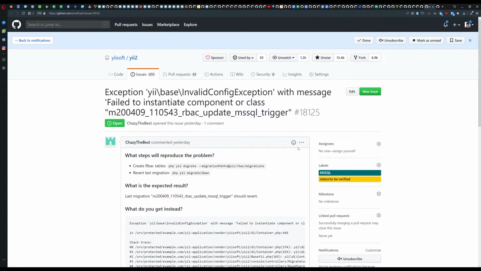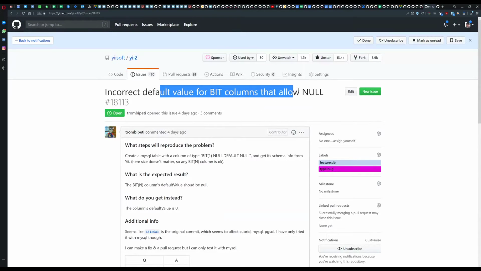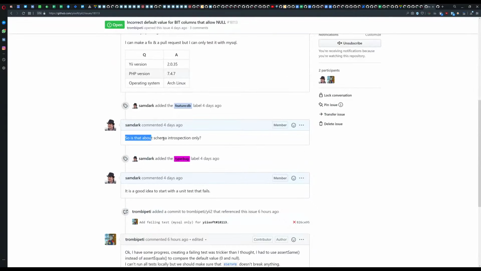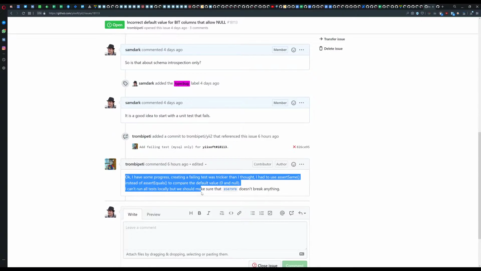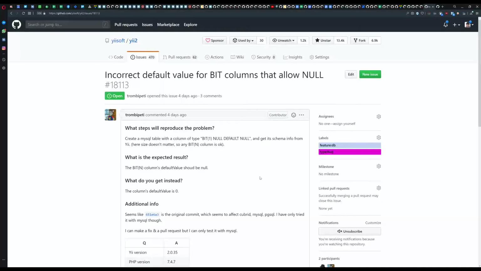Alright. So the next one is incorrect value for bit columns that allow null. To start with, the unit tests. I have some progress creating a failing test. So the issue is about the default value for bit columns, and that is not really a default value.